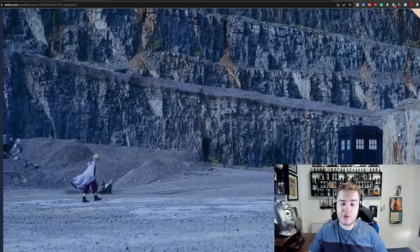We also have this shot of Jodie walking towards the TARDIS. If I had to guess, I would assume this is towards the end of the episode — her walk towards maybe her final moments. It's giving very much Caves of Androzani with the quarry and the TARDIS in the backdrop there. Also sort of End of Time with Tennant walking towards his TARDIS in his final moments. To me, this is very much evoking final moments for sure.